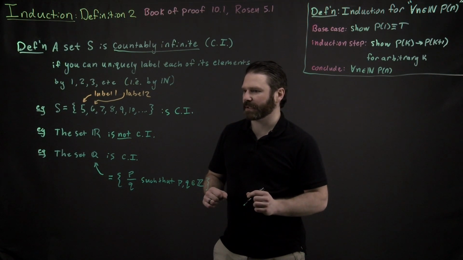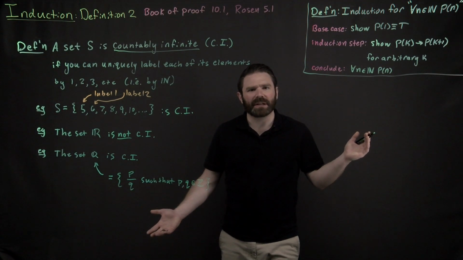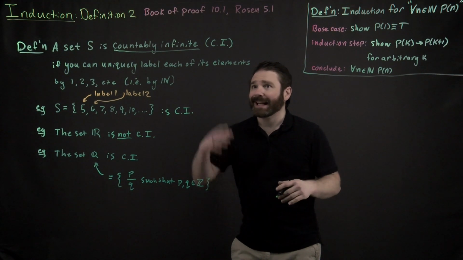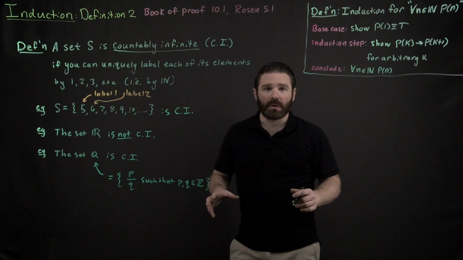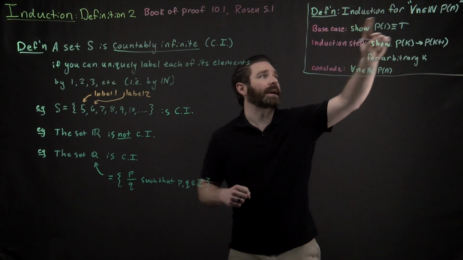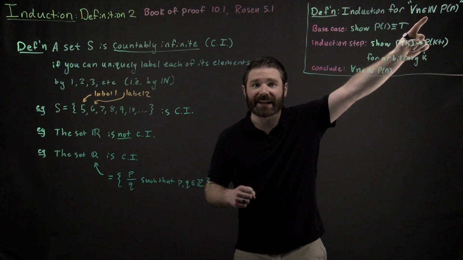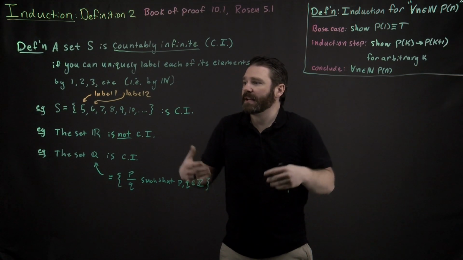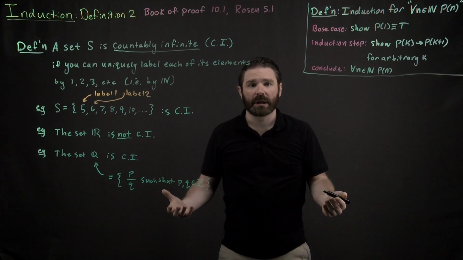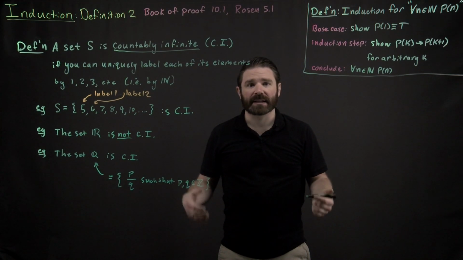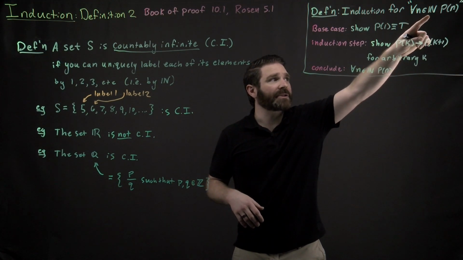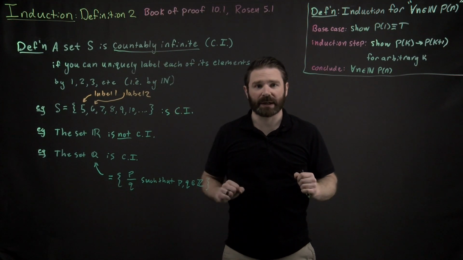So why am I talking about countably infinite? Because it turns out that induction is going to work on any countably infinite set. So if you run into a case where you're asked to prove something and it's not just the natural numbers, as long as it's a set that has this special property, then we are going to be able to use a proof by induction. And so that's what we're going to discuss next, is how to do a proof by induction when we're not talking about the natural numbers, but we're talking about one of these special sets right here.